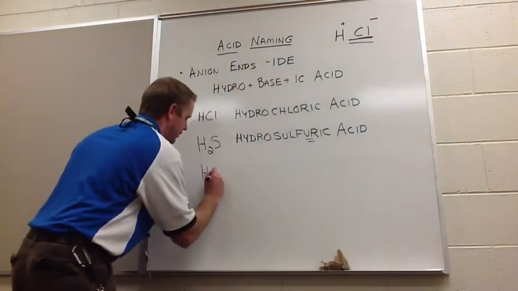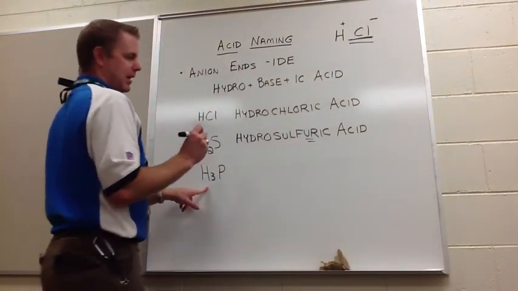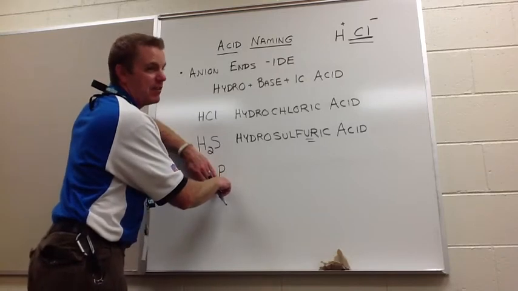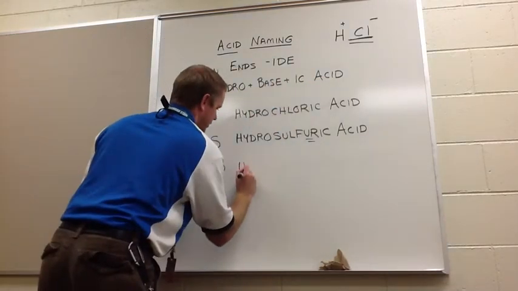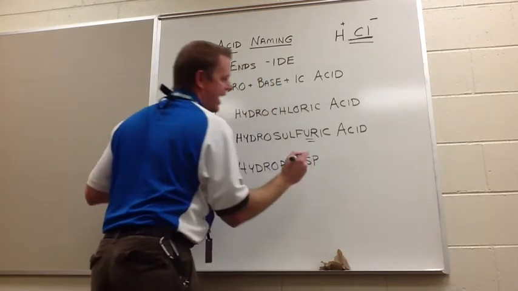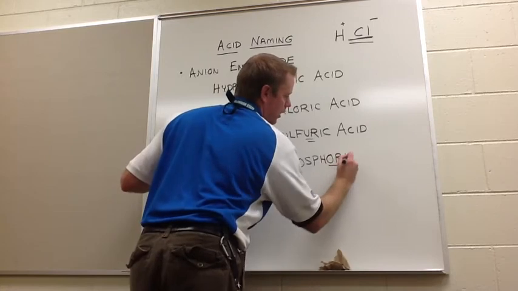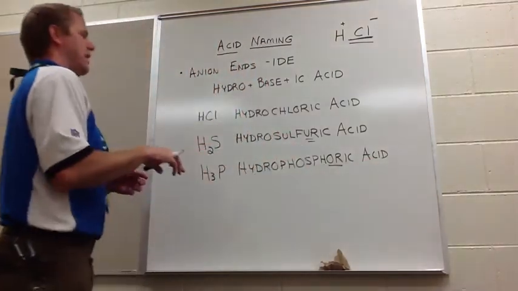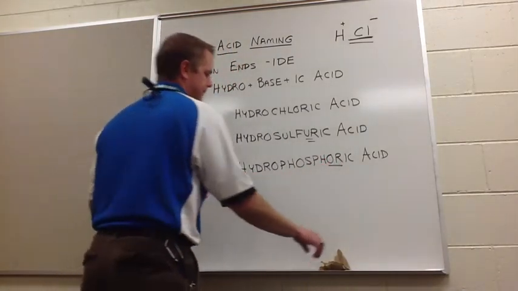The other one it does that with is H3P. Okay? So first of all, it's an acid because of the presence of a proton, 3 of them at the beginning. You cover it up, you look at the P, right? Phosphorus, well, that becomes phosphide, right? So, ide would give this hydro plus base plus ic name. So it's hydro plus the base. Well, you would think it would just be phos and then ic, right? But we add a little bit here too. We name it phos, we have this little OR. So it's hydrophosphoric acid. You'll see that in other ways too. We always have this little UR when there's sulfur and this little OR when we do phosphoric acid.